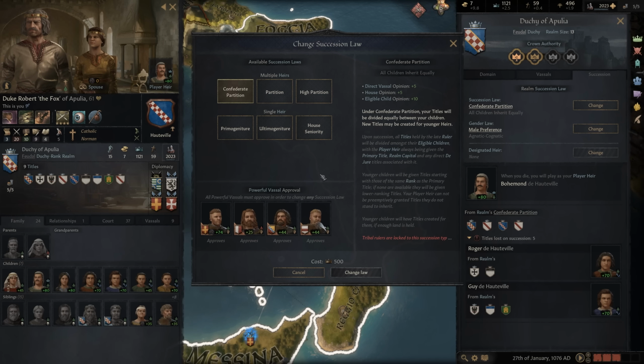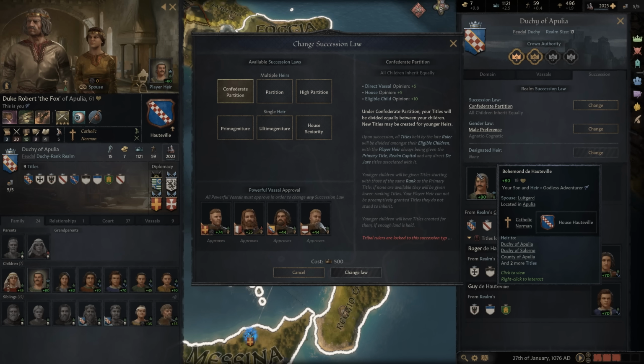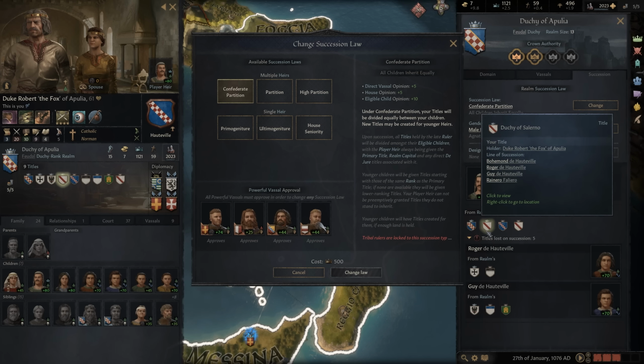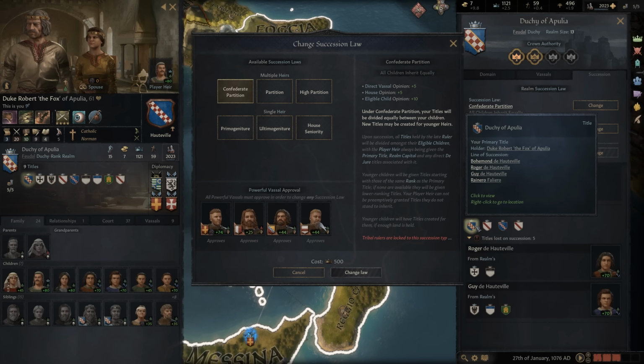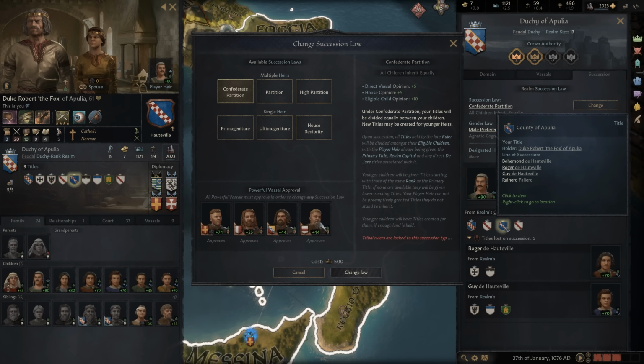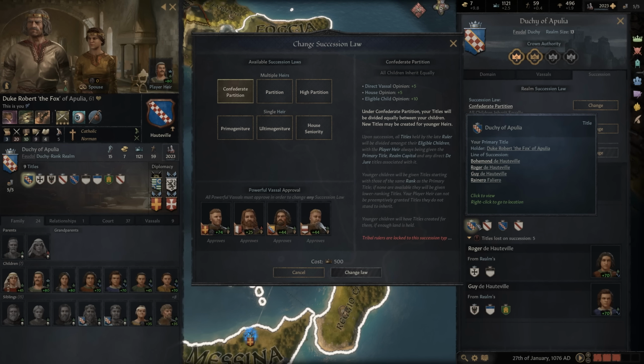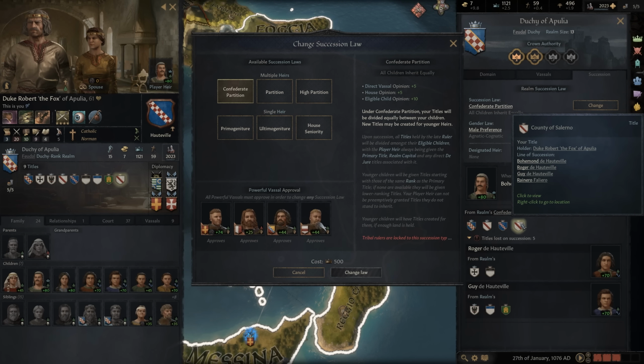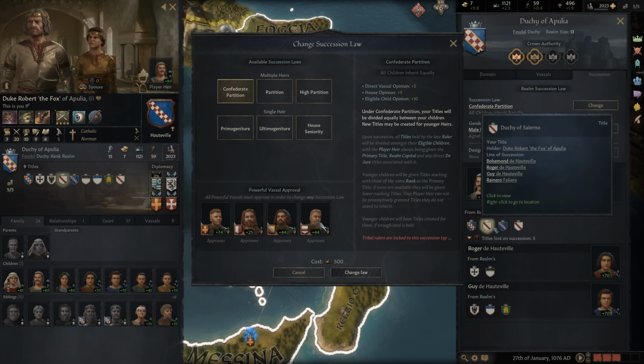The Duchy of Salerno was then given to Beaumont at his early age. So he retains the Duchy of Salerno, and he is granted the Duchy of Apulia, as well as the corresponding regions for both. So he gets the County of Apulia, which is the capital of the Duchy of Apulia, and also the County of Salerno, the capital of the Duchy of Salerno.